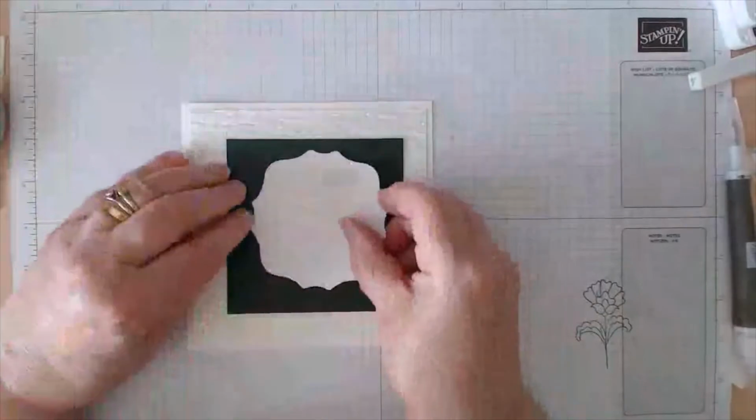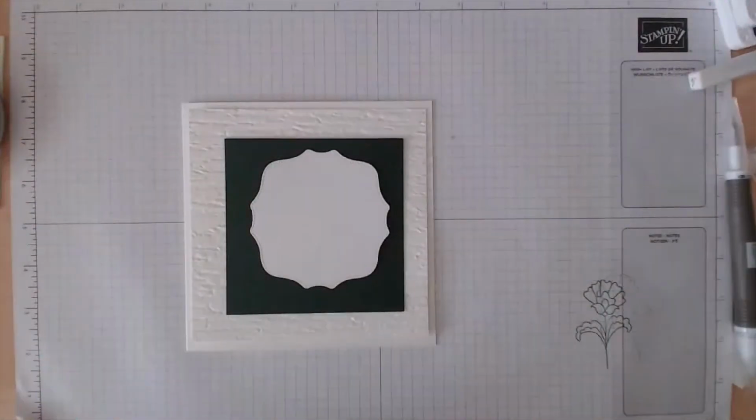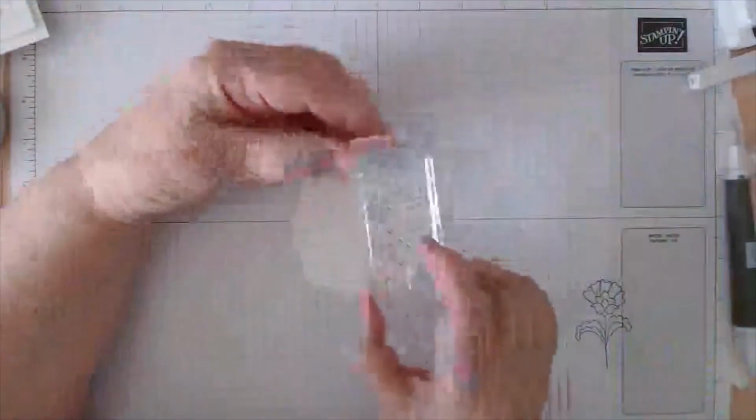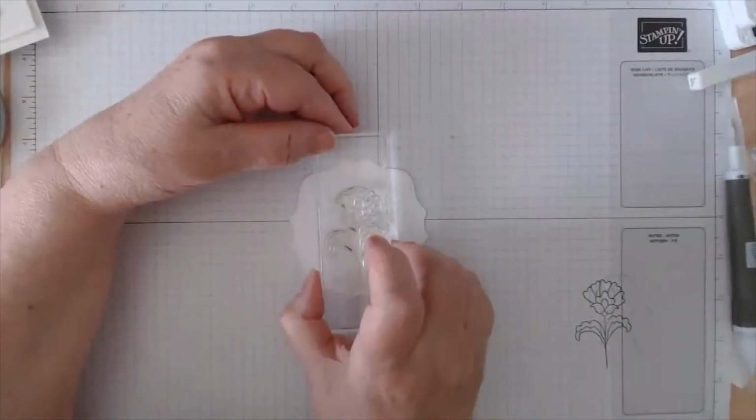Right, so that's going to go on there. And then what I thought I'd do, that's going to go on there. And I'm going to go back to the flowery one here. And I think all I'm going to do is stamp the flower in the center.